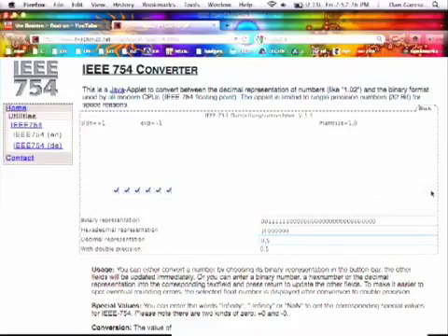Can you do 15 and a 16th? How do you do that? Well, you can type 15.0625, because you memorize that, and there it is. Or you can work it out. It's got to be 1111 for the 15, and then 0001, which is 1 for my normalized, 1110001 for my 16th, times 2 to the what? 3. 2 to the 3 is 128 plus 2, 130 minus 127. It just makes sense. This is so cool.